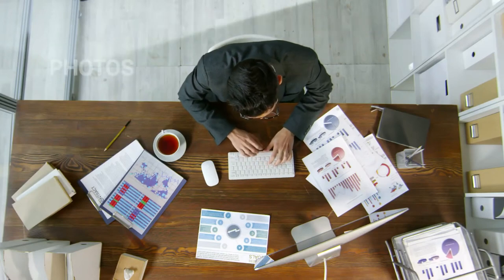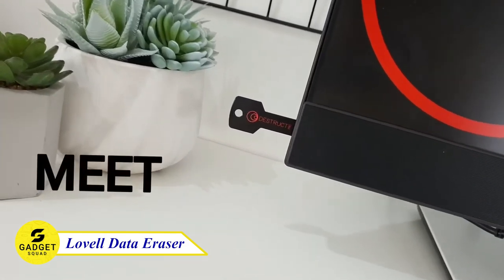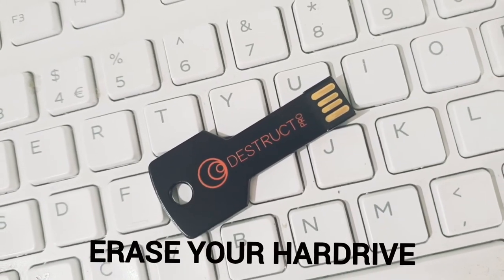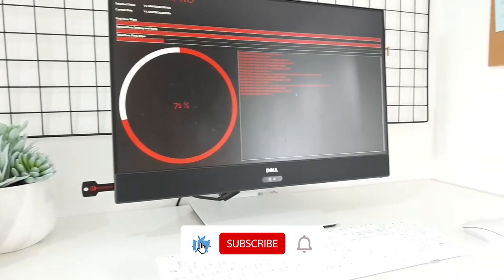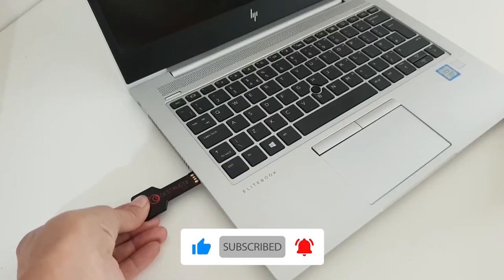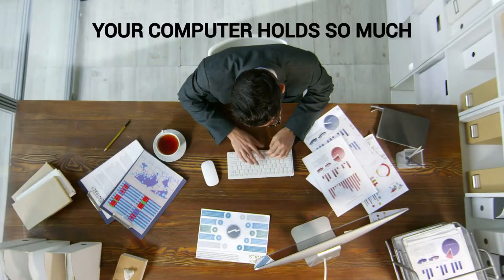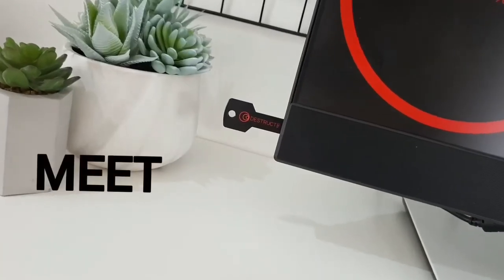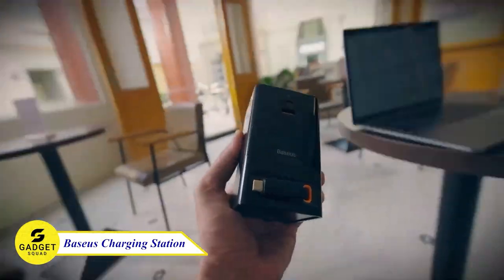Are you concerned about your sensitive data falling into the wrong hands? That's why Lovell has made Destruct the Data Eraser. With this device, you can now completely and permanently erase all of your documents and files, ensuring that they can never be recovered by anyone else. You just need to simply plug this Destruct into a USB port, boot up your computer, select the hard drive you want to wipe clean, and watch Destruct work its magic. So don't leave your data vulnerable — try this data eraser and enjoy peace of mind.